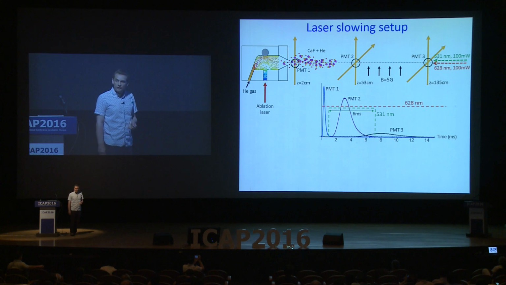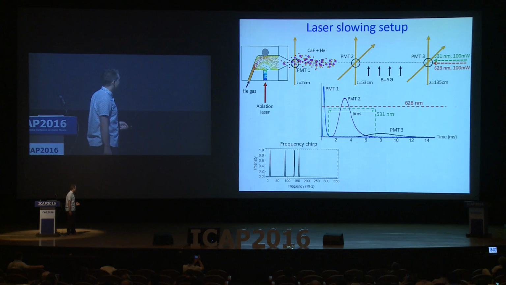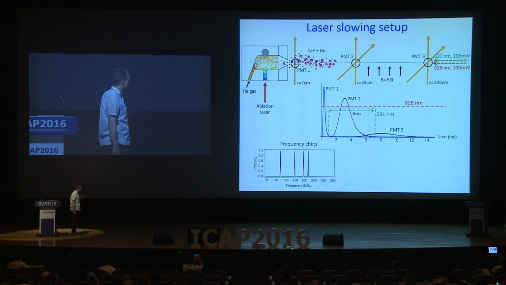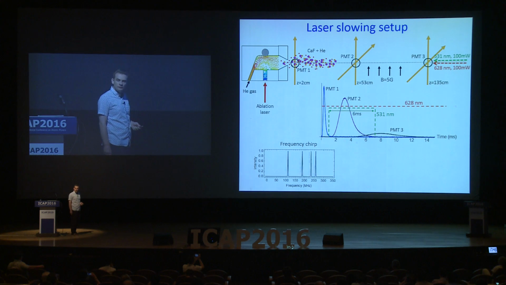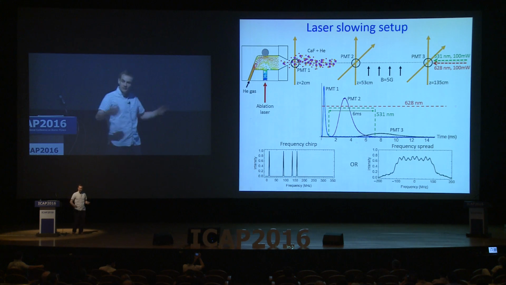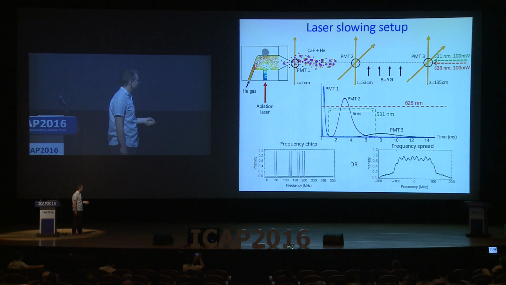Now, as everyone knows, you have to do something to compensate for the changing Doppler shift as the molecules slow down, and we do one of 2 things. We either use a frequency chirp, so first of all we apply the 4 radio frequency sidebands to the light that we need to address the 4 hyperfine components. And then we take those sidebands and chirp the whole lot up in frequency to follow the changing Doppler shift of the molecules. Or we keep everything fixed in time and just spread the frequency of the light out to about 200 megahertz.